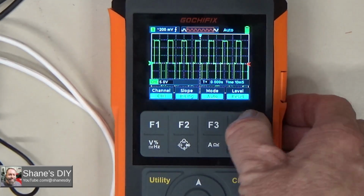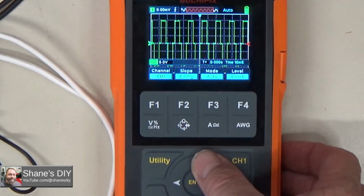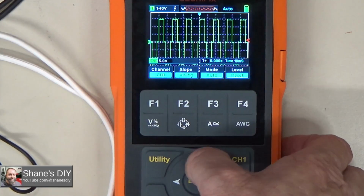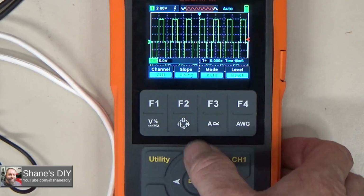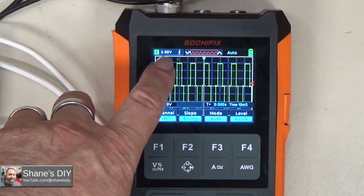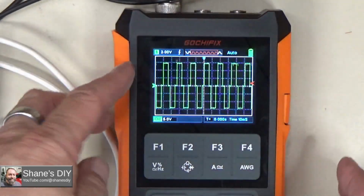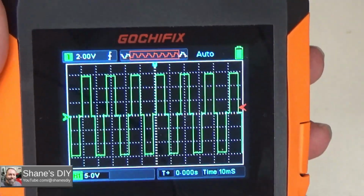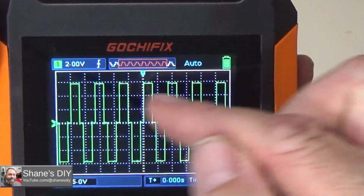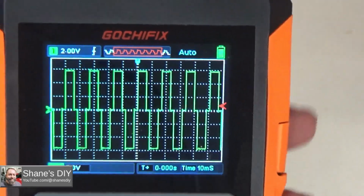Right now it's at 0, so there's no sense in resetting it, but while I have the trigger set, I can push the up arrow here, and I'm going to increase the trigger voltage. So once I get up above 0, I don't know if you can see that, but I have a trigger voltage right now of 2 volts. You can see how it now stopped right where it was, and it's not moving around anymore. So up here in the upper left corner, 2 volts is my trigger voltage now, and as long as it's away from 0, it stops jumping around for the most part. So now I can get a good view of that waveform.